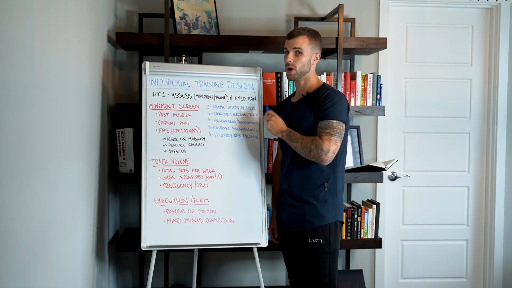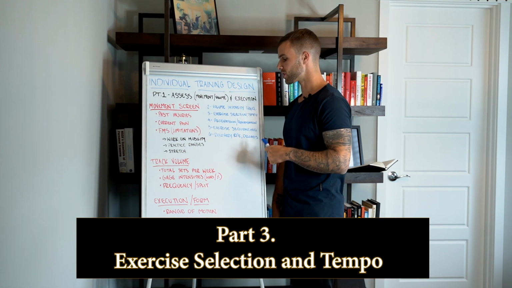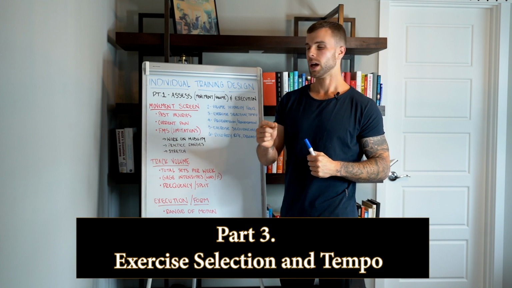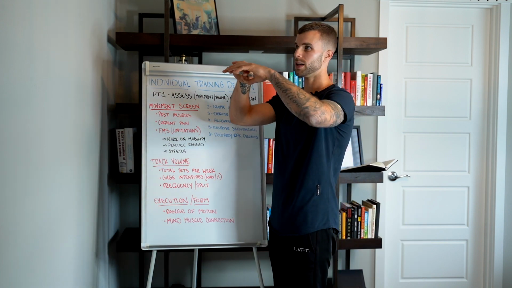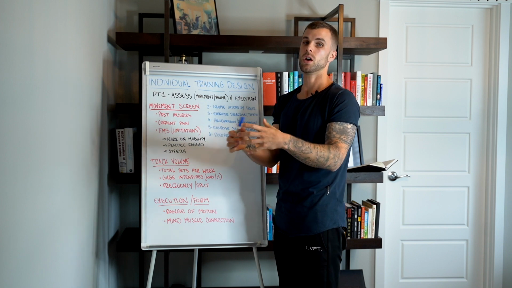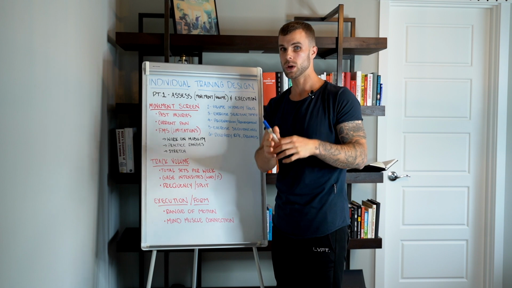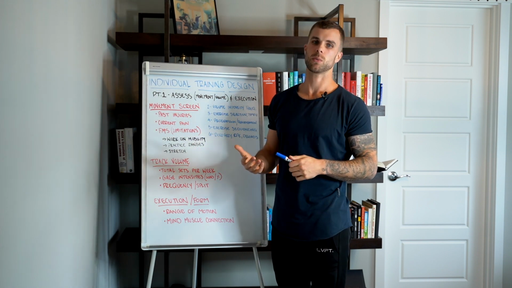Number 3, and that's very, very important. That's one of the biggest keys in this. Part 3 is going to be exercise selection and tempo. We'll also talk a little bit about rest periods in there. This is going to be basically what exercises are you fitting where? How do you have a template or a skeleton, if you will, of movements and then be able to fill in the proper exercises for you? And how do you adjust the tempo, the variation, the rest periods inside of your program to get the most out of it?